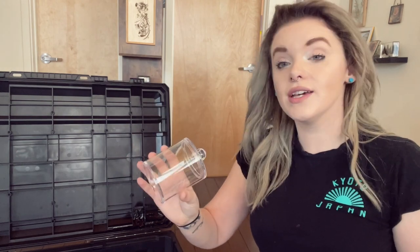I have little baggies for all of my merch. This is my tip jar — I got a set of two of these cute little acrylic ones. I'm obsessed with acrylic storage; my whole makeup desk is all acrylic storage. I got a set of two off Amazon for about six bucks. I'm gonna use my Cricut to print out 'tips' on the front. I know there's a lot of discussion about whether you should or shouldn't have a tip jar — I don't think it hurts. Obviously don't pressure your patrons to give you tips, but sometimes people do like to throw a little extra your way, so I don't think there's any harm in having one.